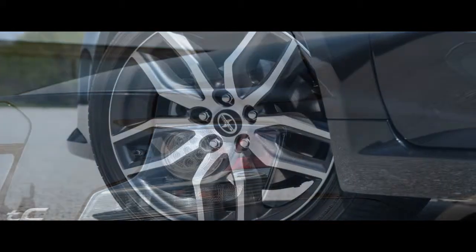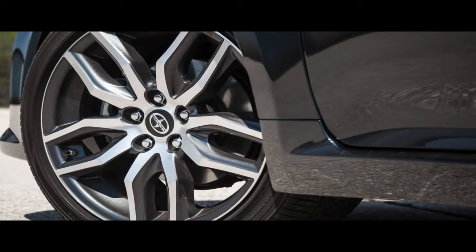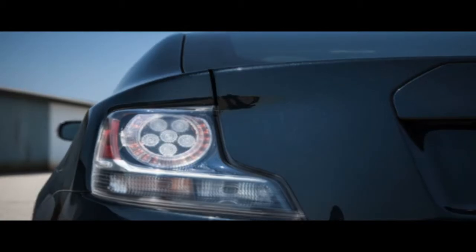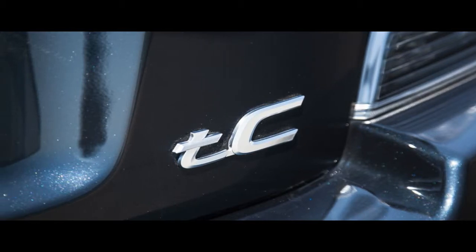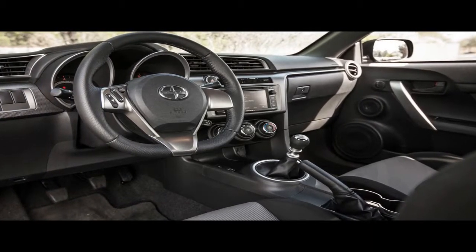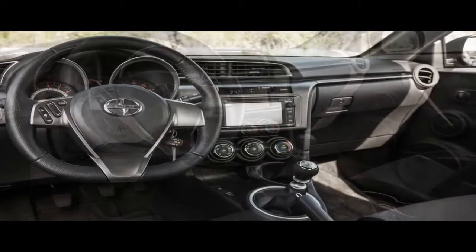We do know we want more power. The lazy 1.8-liter four-cylinder under the hood generates 137 horsepower and 126 pound-feet of torque, about the same as in the Corolla Eco. This engine feels antiquated compared with the 2.0-liter direct-injected fours most competitors now offer. In our test car, it was mated to a continuously variable automatic transmission that, as in the Corolla, offers seven distinct ratios in sport mode.